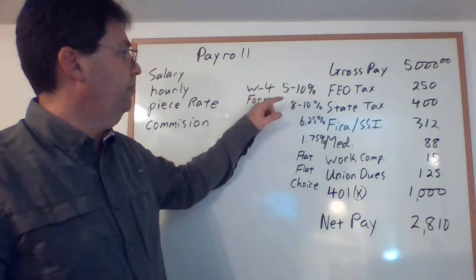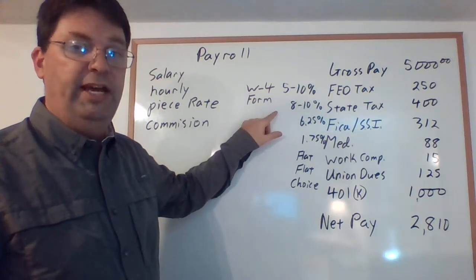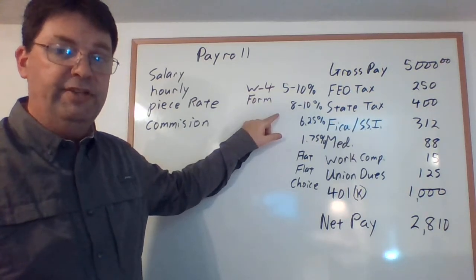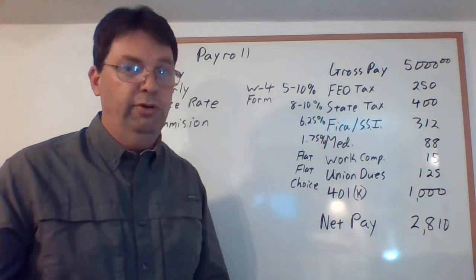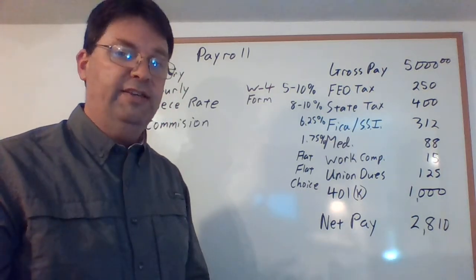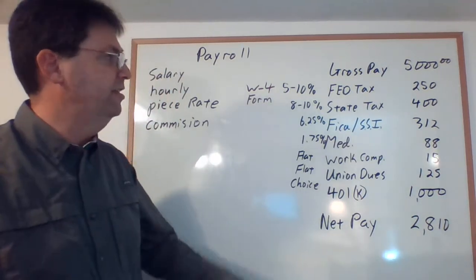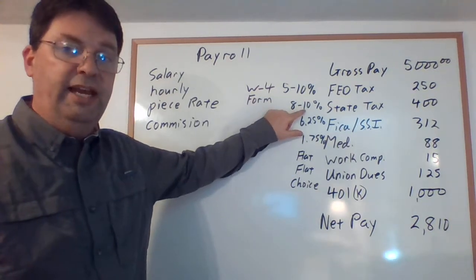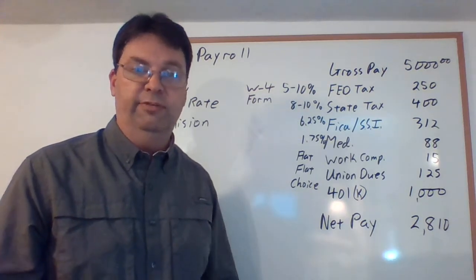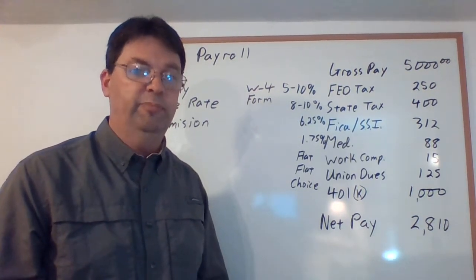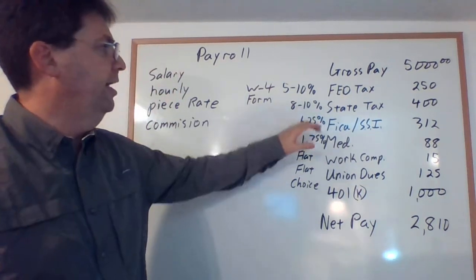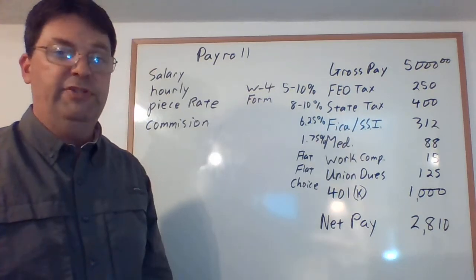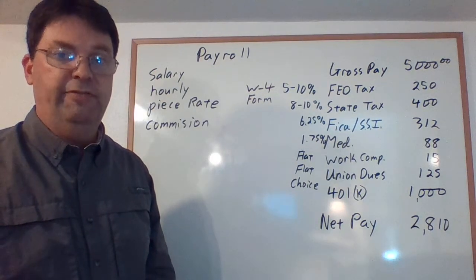Okay? The W-4 form will also determine how much you pull out for state tax. Now, some states, there's like 4 or 5, don't have a state income tax, but most do. Oregon does. Washington doesn't. So in the Northwest, they've got 2 different states there. And this is your state tax. In Oregon, at the lower levels, it's actually higher than the federal rate. So you're looking at 8 to 10% pretty much all the time, and that's how much you want to pull out. And so, yeah, you could have numbers like that where you're actually paying the state more than the federal government.